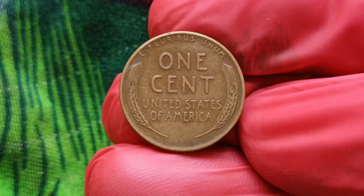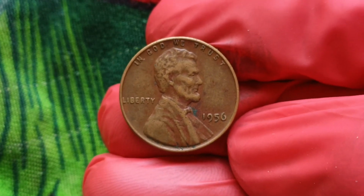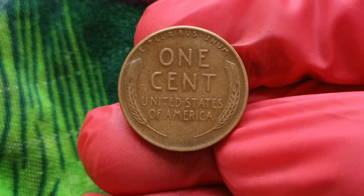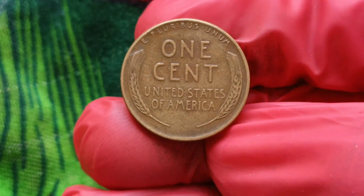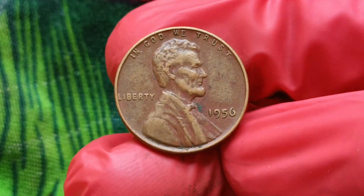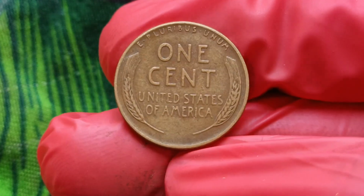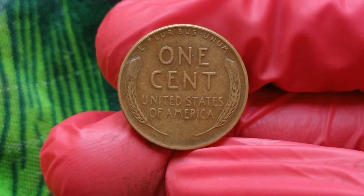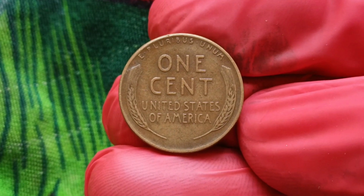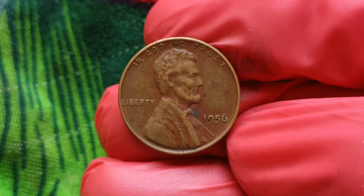Now here's where things get serious. This coin, in extra fine condition, is already rare because most coins from 1956 were heavily circulated. They were used, dropped, scratched, worn down, and eventually lost. Finding one that still holds its detail, its structure, its original look, that's not common anymore. Supply is shrinking fast, but demand, it's rising, quietly, aggressively. And when these coins show up at auctions, it's not loud, it's not flashy, it's silent, intense bidding. Collectors watching closely, waiting, then striking. Because they know this coin is special. They know this is not just a penny, this is a hidden treasure.